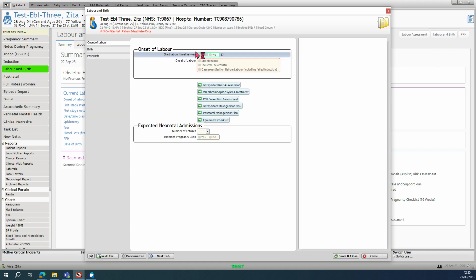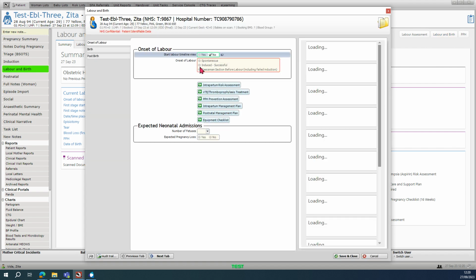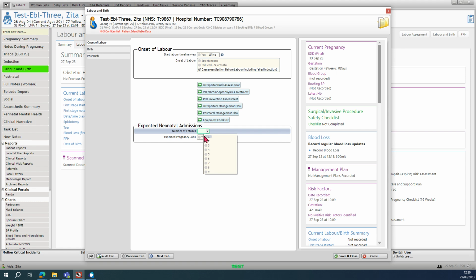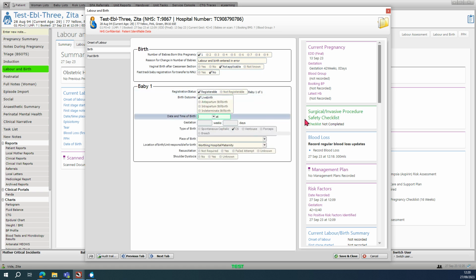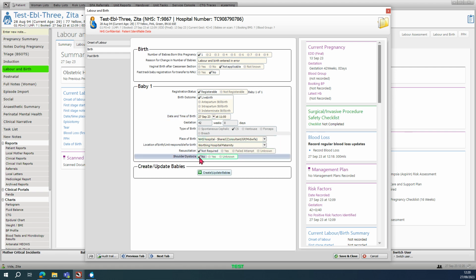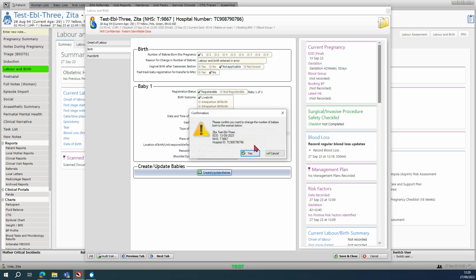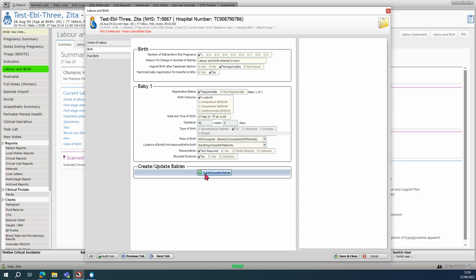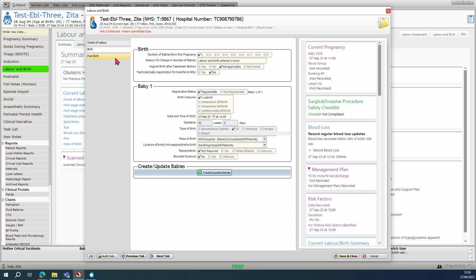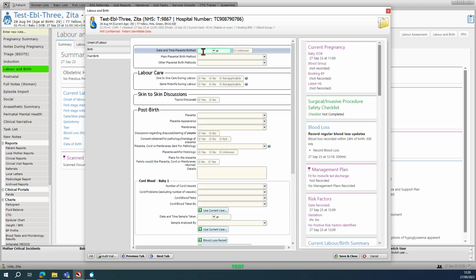As soon as we enter the delivery information, making sure that the time of birth is before the documented blood loss. So by documenting that the baby was born and also documenting the placenta.